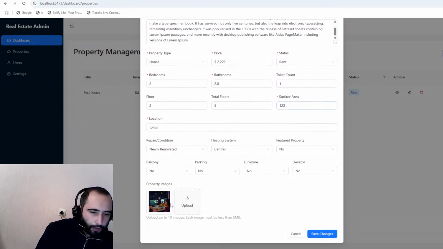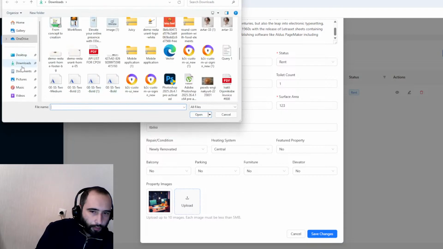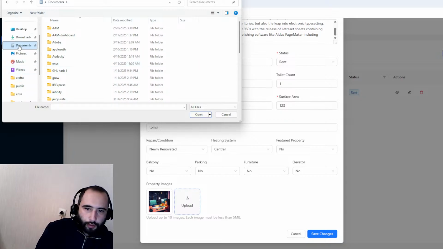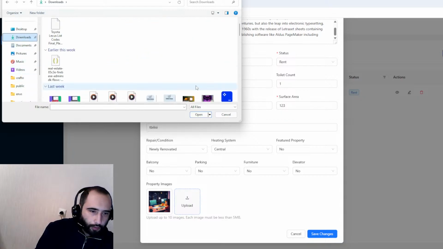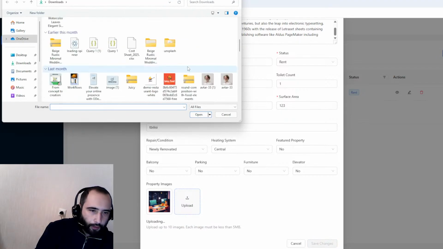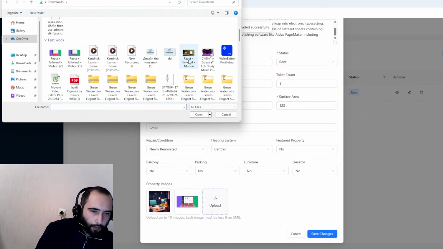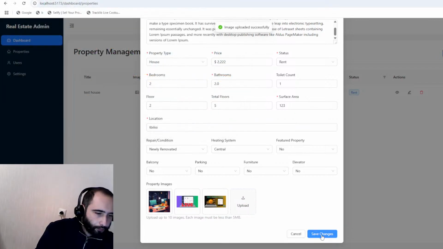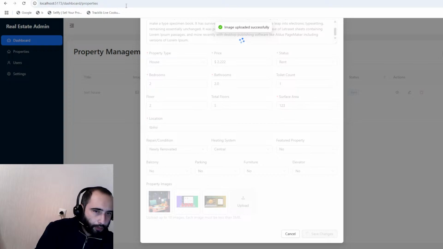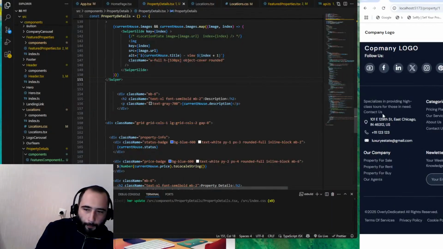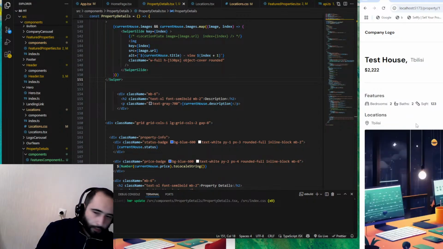For some reason, the images are being deleted once you refresh this. So it's the one thing to note. Okay. For now, I'll edit again. Save it. And okay. Refresh it.